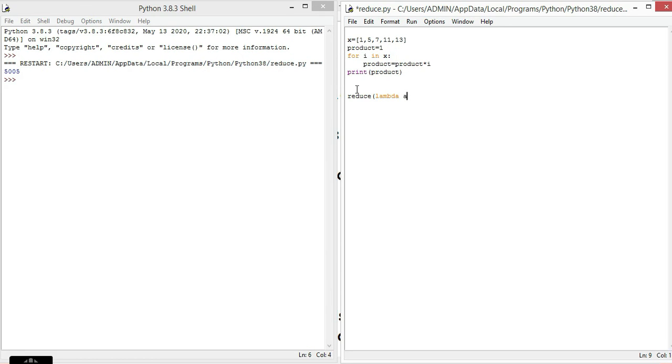As there are two elements, so a comma b, two arguments a and b, and the operation a multiplied by b will be performed on the sequence x, so we will write x inside.